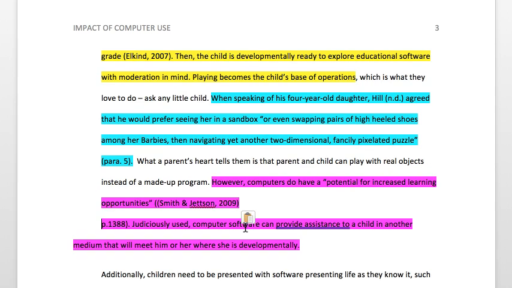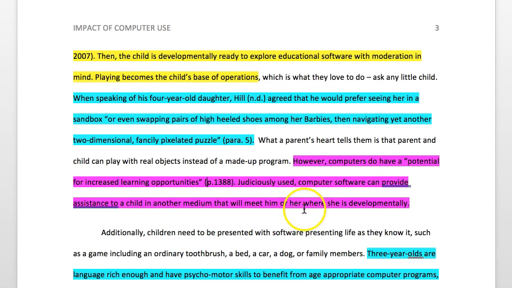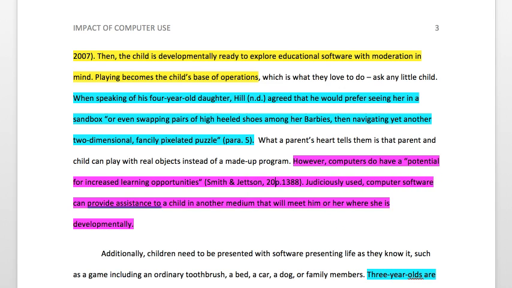However, when I paste this in, it wants to keep the formatting, and there's too much going on, there's parentheses. So I need the author, the year, and the page number all in the same chunk. So I'm going to say Smith and Jetson, comma, 2009, comma, page number.